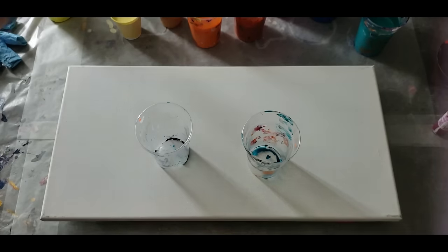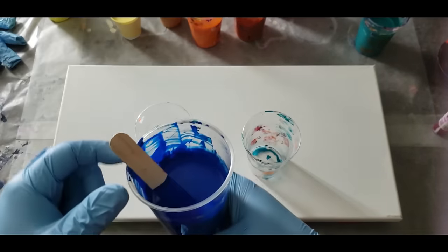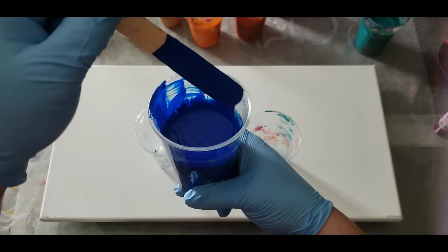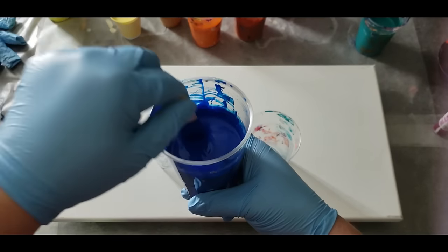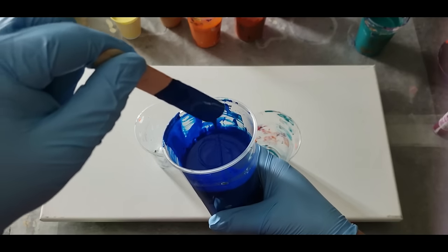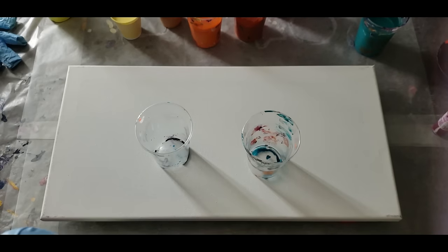Oh, silicone. Oh my gosh. I would have been so mad. So, I don't know if you can see it, sorry if you can't, but see how it leaves a mound and it dissipates? That's my consistency.